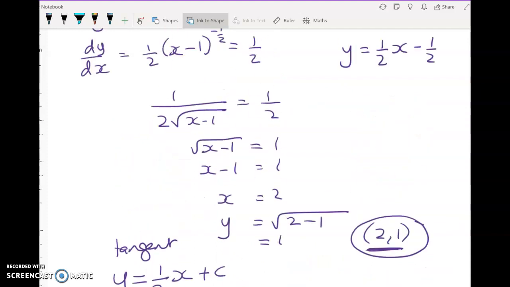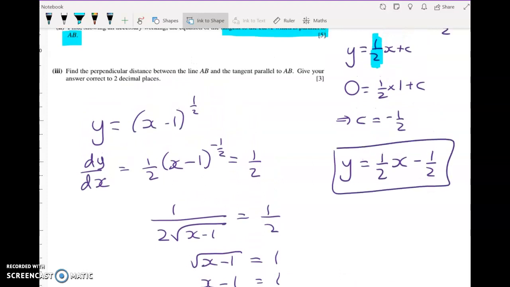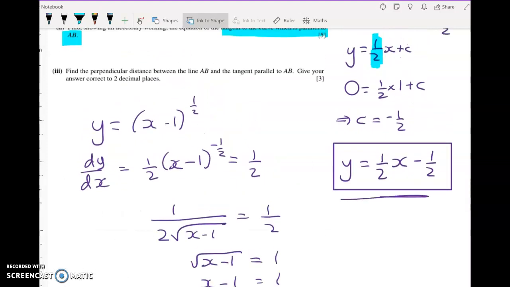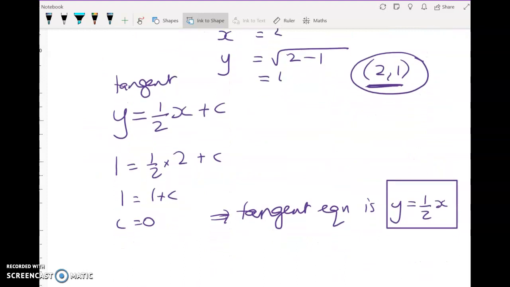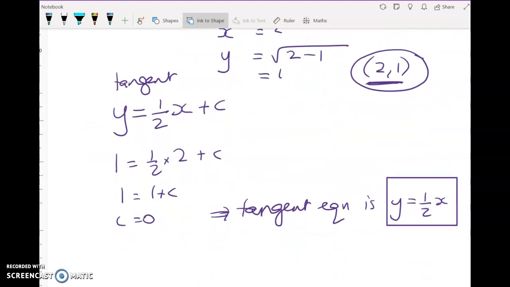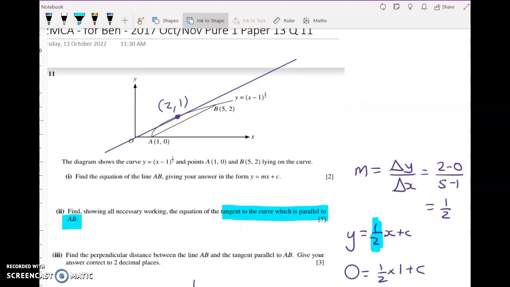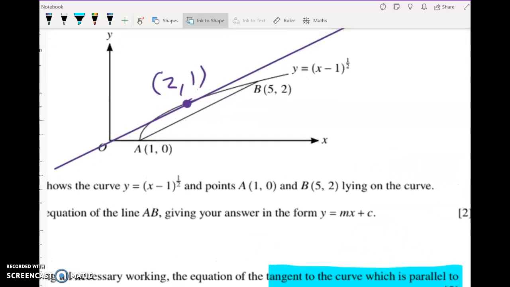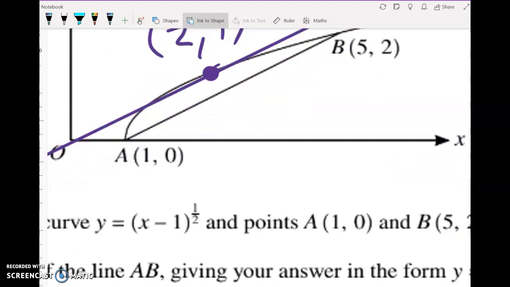Right, so we've got 2 straight line equations now. This one here is just the one between A and B, and this one down here is the tangent. What we need to do next is to figure out what's the distance between these two. I can choose anywhere along here because those 2 lines are parallel, and I'm looking to find that distance d.